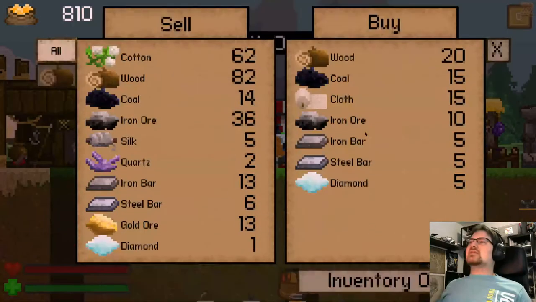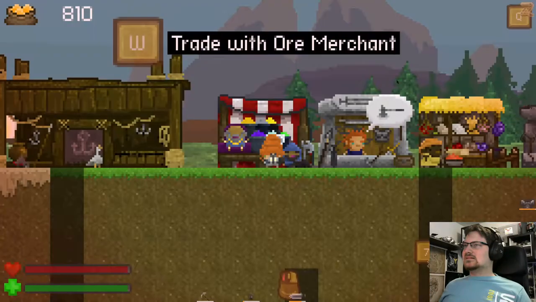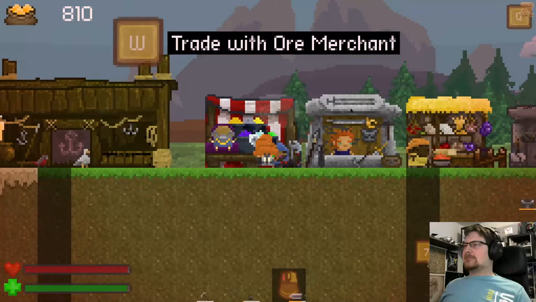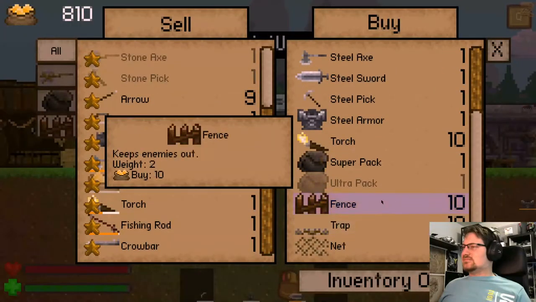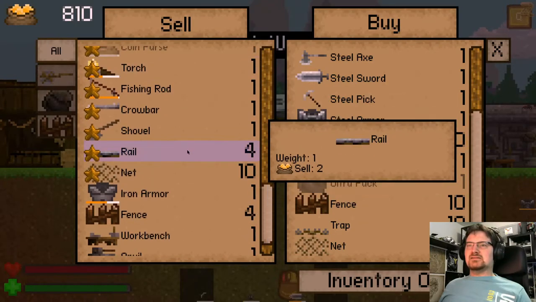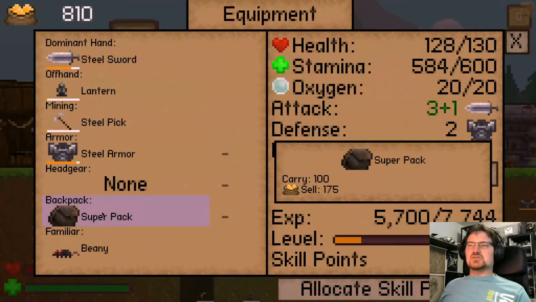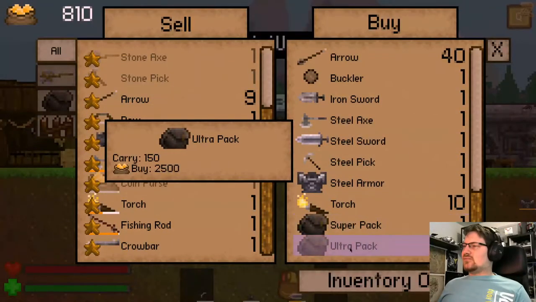Yeah, they might be a good source of money. It was you, wasn't it? Ultra pack, super pack, and what do we have? Super pack. Okay. So we have one goal here: to get enough money for that.